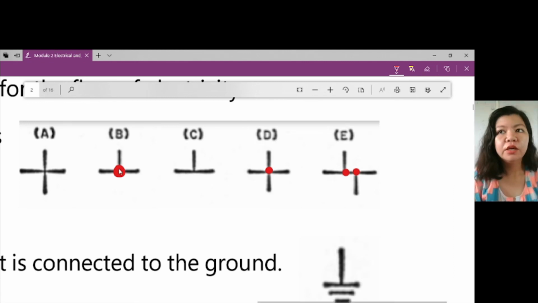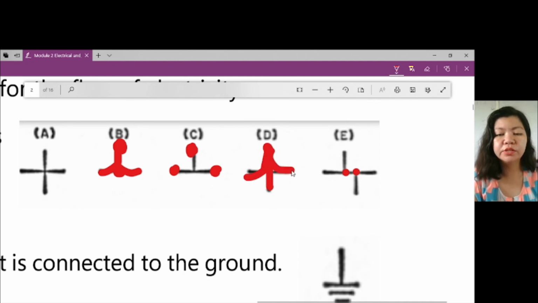So when you see that a designer indicates a dot on the wirings, ibig sabihin, it is soldered, magkakonekta yung dalawang wires. Ibig sabihin, if there's a component right here, it is connected to both ends of the component. If there's a component right here, wala siyang kakonekta dito. So, ang magkakonekta ito at saka ito. If there's a component right here, they are connected to three of the components and vice versa.